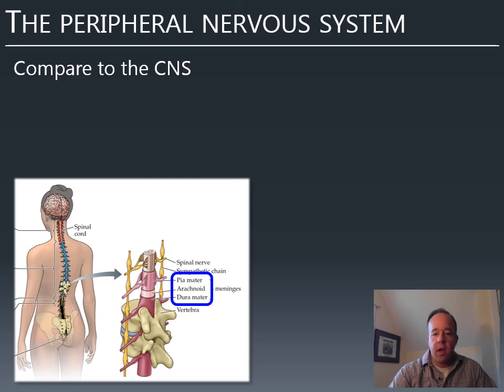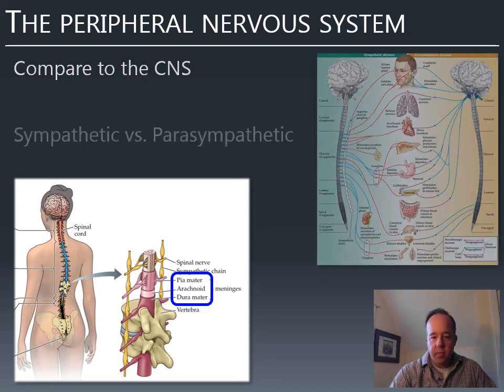So the CNS has astrocytes and microglia. The PNS does not. The central nervous system has meninges, the dura mater, the arachnoid, and the pia mater. And those are those membranes that cover and protect the central nervous system. So the CNS has those. The PNS does not. And those form sort of the boundary between the CNS and the PNS, because the peripheral nervous system, those nerves will exit from the spinal cord, and they're no longer protected by the meninges. And so the meninges form sort of the border between the CNS and the PNS.